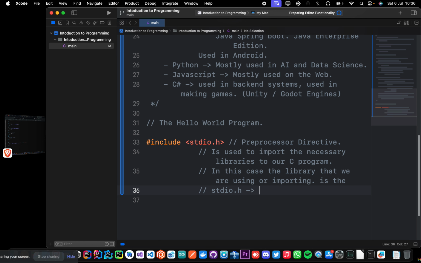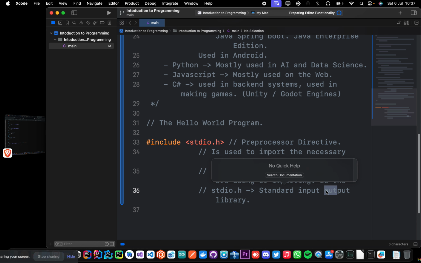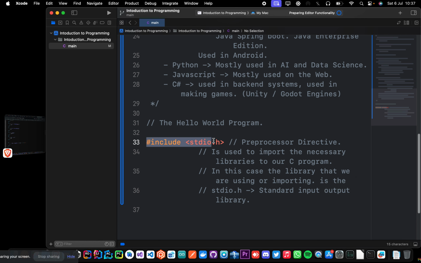And what does this library provide? The stdio.h library is normally referred to as the standard input output library. And this standard input output library provides the different functions that will be used for input and output in our program.